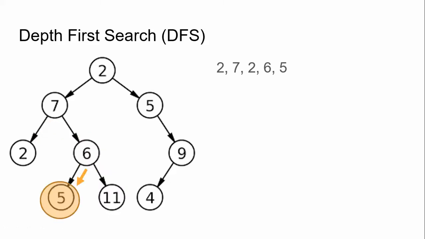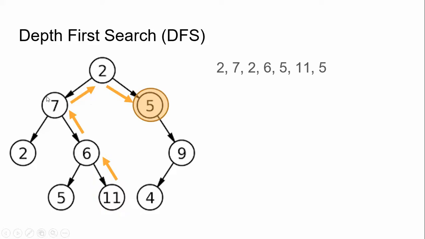And cool. Now we get down to the 5. The 5 doesn't have any children, so that function call just returns. And then it goes back to where the 6 was, and the 6 says, you know what, we're done visiting my left side. Now let's visit my right side. And it prints out the 11. The 11 does not have any children. So now this function call is going to return, all the way back up to the 2, because that's the next place we can continue from.